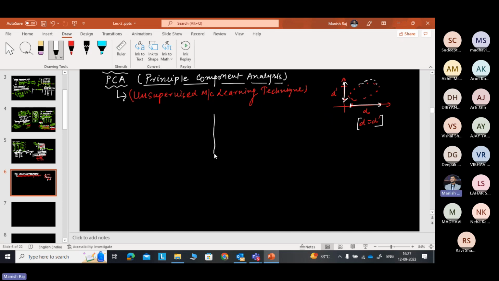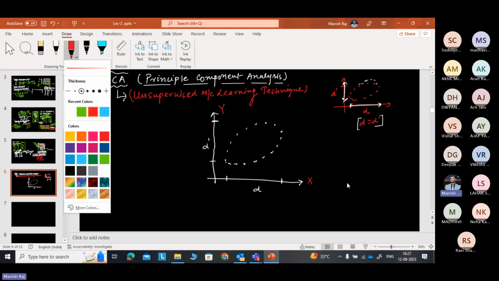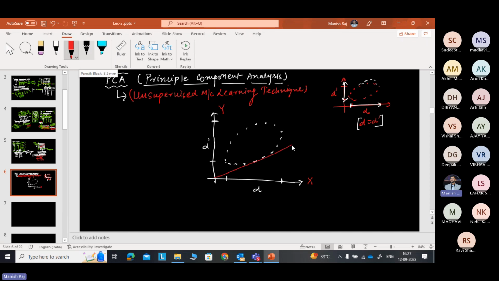But now try to understand. Now I am taking the example again. The data was looking like this. Okay. So here this data and this is the data. The same thing is there. Now I am tilting, you can say somehow I am tilting the axis. Okay. So maybe the axis is here. You can say this is 1, and parallelly, oh sorry, at 90 degrees it will go here.